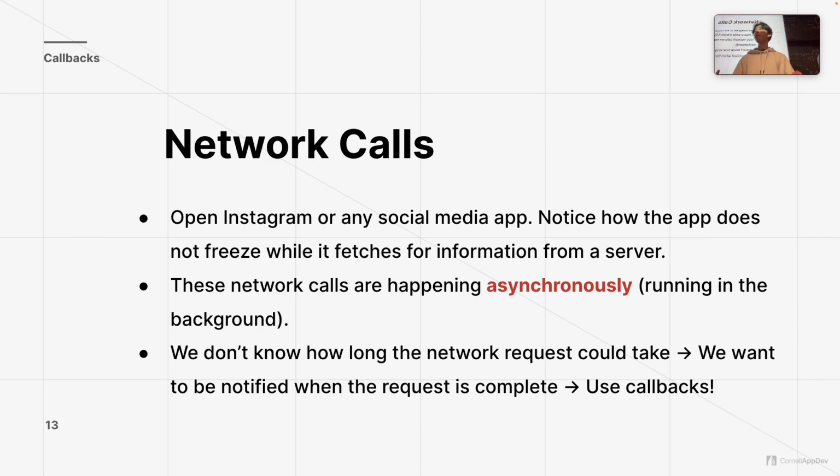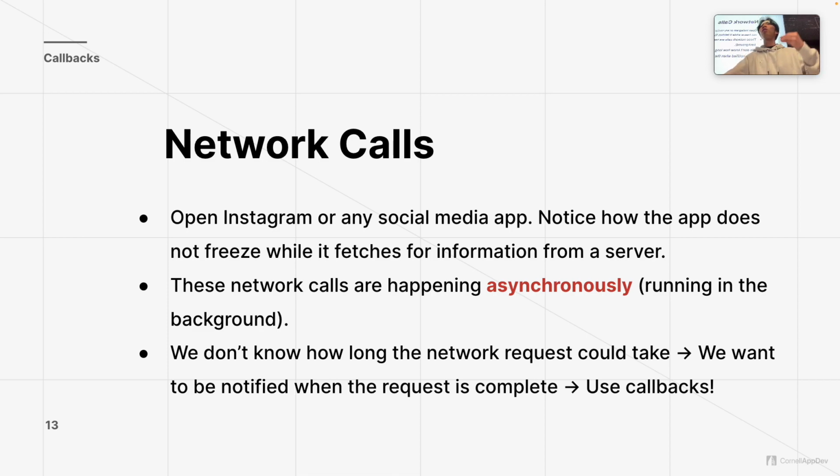Open up Instagram or whatever app you have. Open up Eatery, for example. Sometimes the data doesn't load right away. Okay, so what is the issue with that? Well, that's because it depends on your network request, right? If you're chilling in Duffield, obviously you know how trash the Wi-Fi at Duffield is. It typically takes a very, very long time for you to receive a response from the backend. So let's say I were to open Instagram in Duffield.